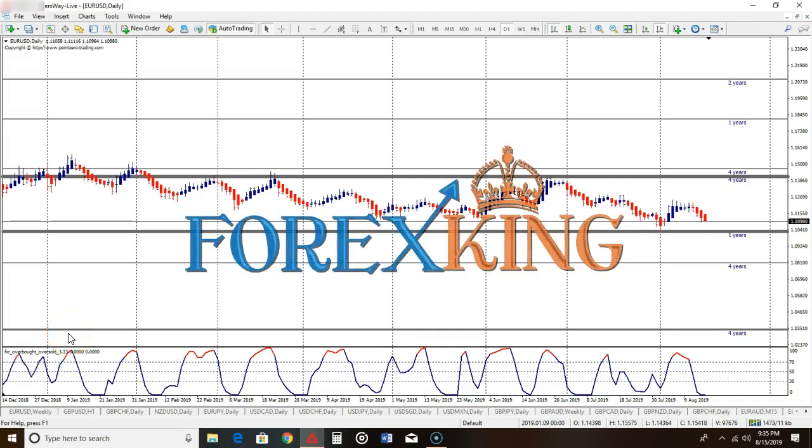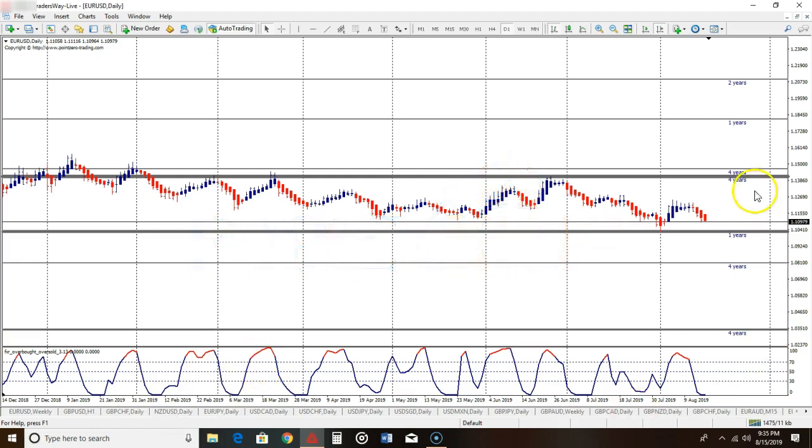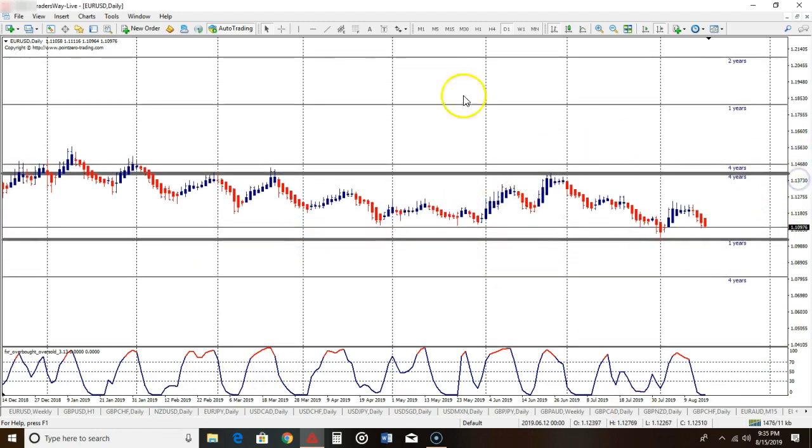All right, y'all, let's get into these levels, these big boy support and resistance levels, so we can make some big profits. As you guys know, with this strategy, I trade on the daily time frame. Well, I'm looking for the signal for the actual trade on the daily time frame.